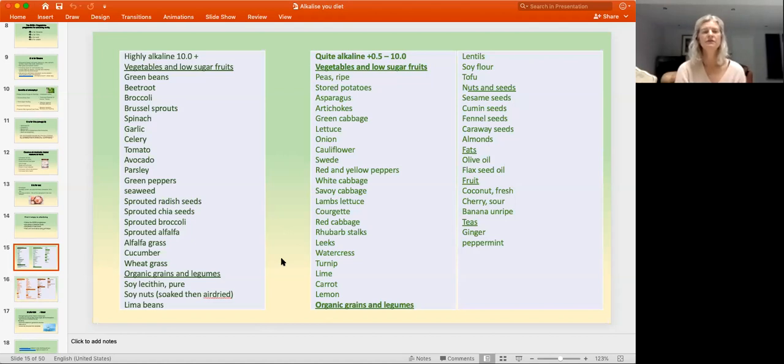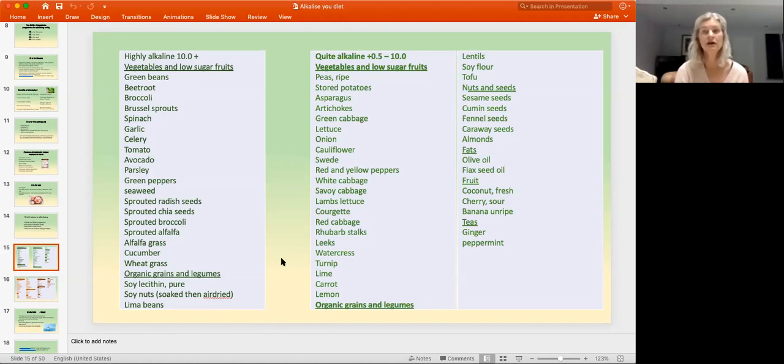Some of these things, we think, gosh, I'm surprised that's so alkaline, but sometimes things that are a little bit acidic in the mouth can actually leave an alkaline ash as it passes through. Sprouted seeds, you can see that up there on the list. That's something we'll cover in a bit more detail. You can easily sprout your own seeds. It's the easiest thing to do. You can buy special equipment, or you can just find a jam jar, but we will talk about that.